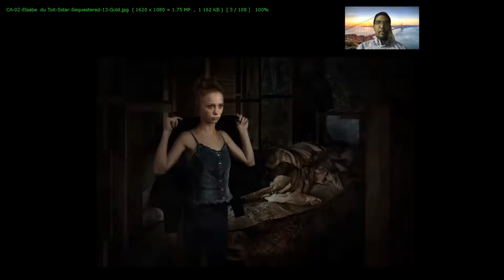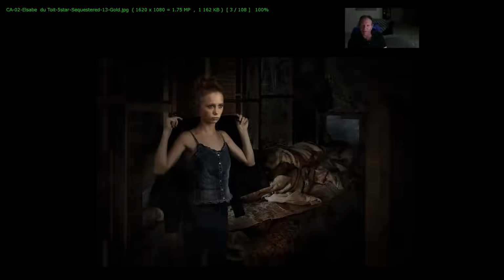A fantastic image. I really enjoy this image. It's got a really nice mood to it. The focal point of this lady in the image is nice and sharp, with beautiful light on her. And I also like the soft light in the background. Nothing I can really add onto this. It is a very beautiful image. Thank you.